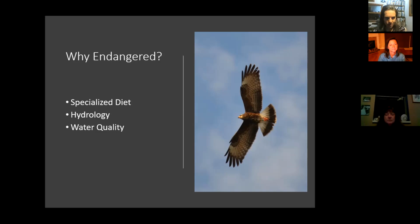So these apple snails depend on water, water quality, and water depths to reproduce. So if water levels are too high, the snails will be too deep. If the water levels are too low, the snails go underground for a little bit, and it's not suitable for the kites to feed there. So they're really kind of a Cinderella bird. They need real specific conditions in the water for their diet, and then appropriate nest substrate close by.